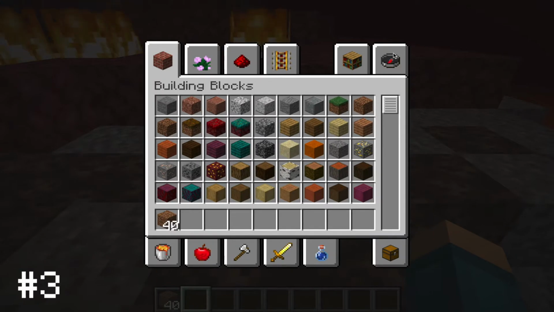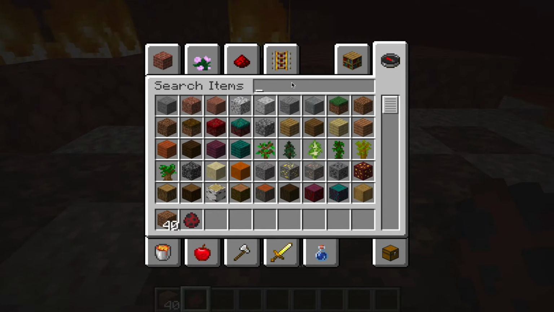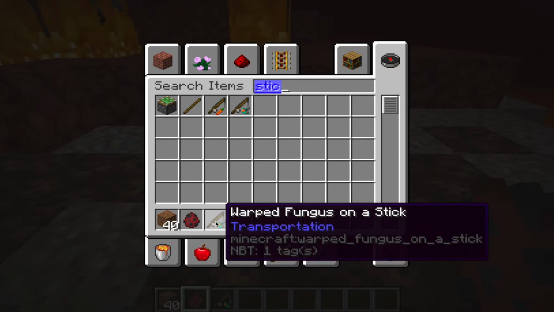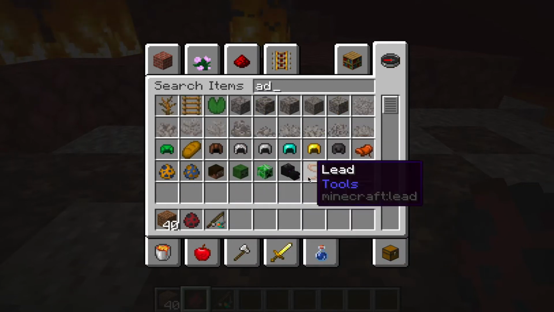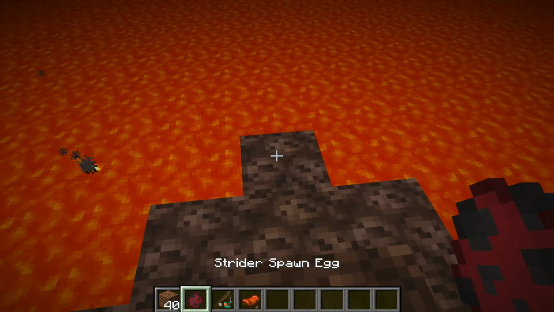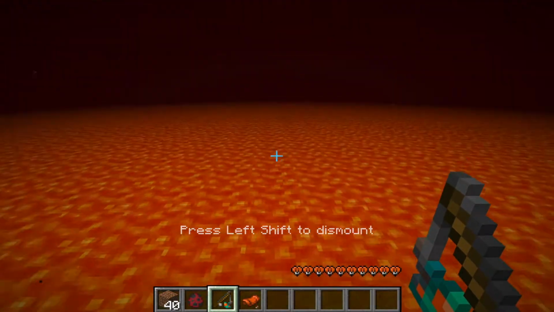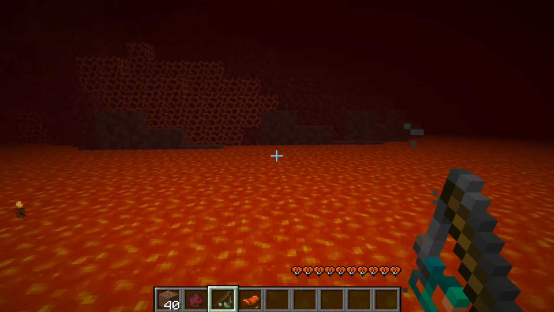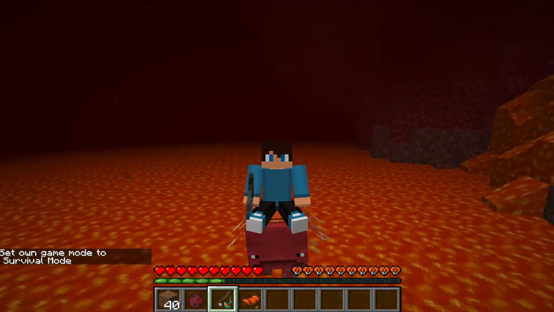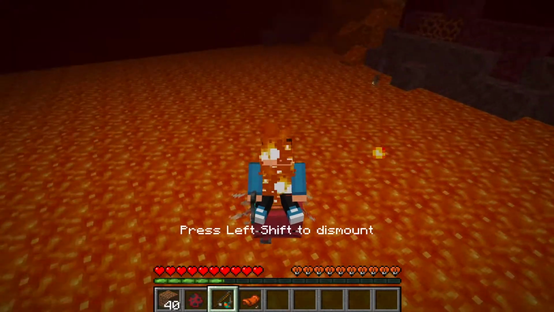Now the next glitch is not a really good glitch, so keep this in mind when you are in the Nether. We all love striders, and we'll all once in our game come across a strider and try to ride it with the warped fungus on a stick and the saddle. Although they're really fun to use and you can walk on lava with them, make sure you don't leave the game when you're sitting on one in the lava. When you join back in survival, you'll notice that your character is on fire.